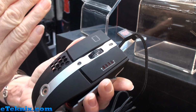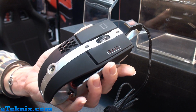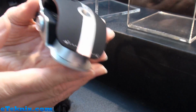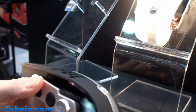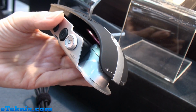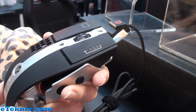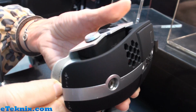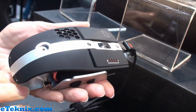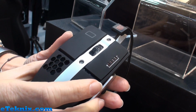The whole mouse is slightly asymmetric, which is also done on the tower, so we call it the balanced asymmetry. And we're really removing material where you don't need it, so you can completely see through the mouse. And that's also how the airflow is done. And this is the aiming feature I was talking about earlier. It's also a very sturdy material, so it's going to be a very long-lasting product for the gamers.